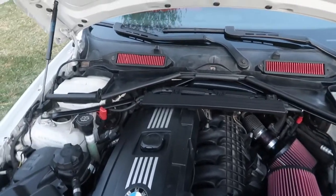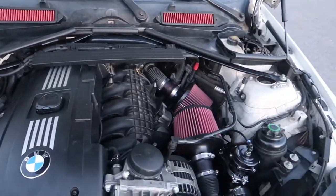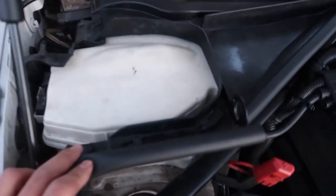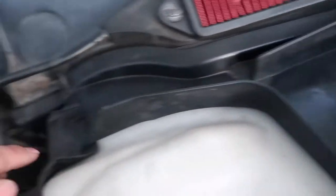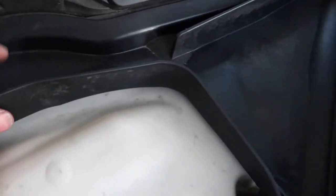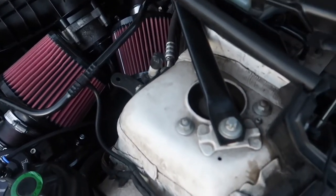All right guys, so that's pretty much how it sits. The bar on this is a bit bent, it should have been more up here, but it is what it is. But other than that, that looks good. And now all we have to do, put the cover on top of here, and now when it rains or whatever, the water will just go straight here and down into this, and I don't have to worry about water getting into the DME. But yeah, it looks good. So now we just got to put these covers back on.